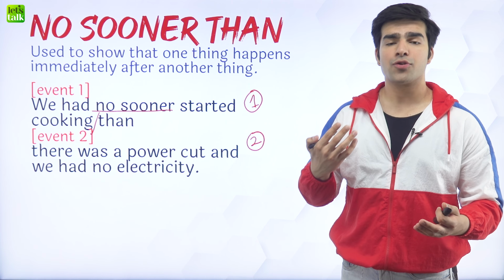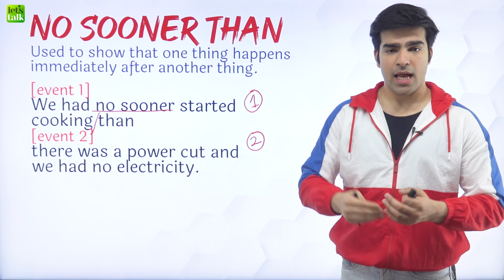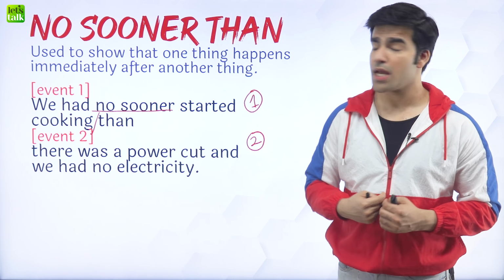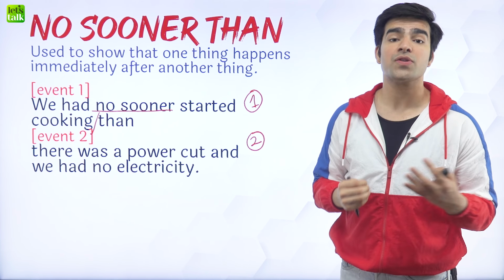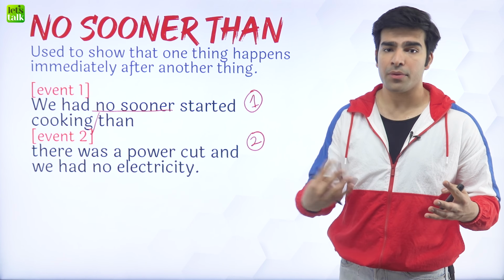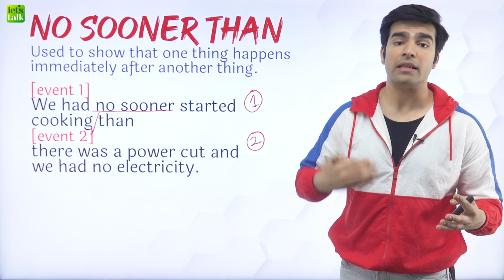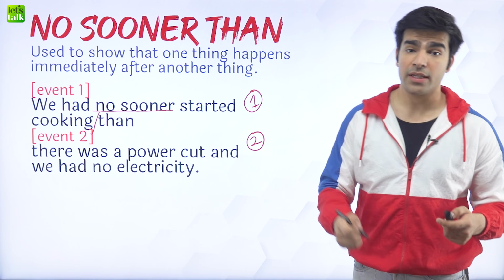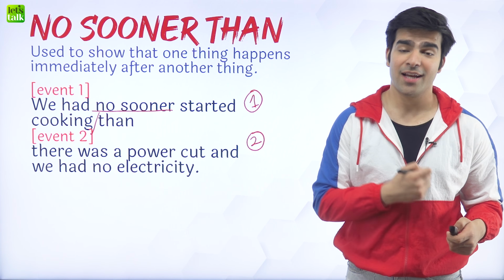So to talk about two different situations, one that happens first and immediately after that something else happens, you can use this phrase no sooner than. I've not seen a lot of people using it, but it is very common in the native English world, the Western world, where people use it quite normally. So it's important for us to understand it too.